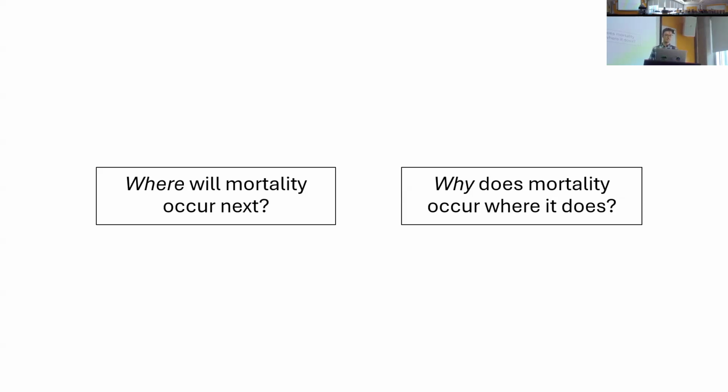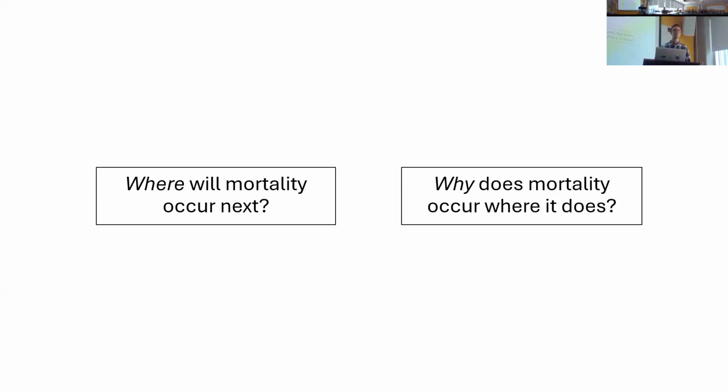And then if we accomplish that first objective, we can do the second one, which is we can interpret whatever forecasting model we come up with to ask, why does mortality occur where it does? I've spoken about this project with Washington Department of Natural Resources, and the second objective is actually the more popular one I hear about among managers, because it lets us probe like 50 years into the future. As climate change continues, what's really going to be pushing us over the edge, and where is that going to be a really particular problem?